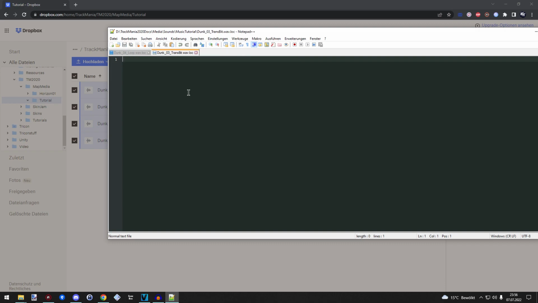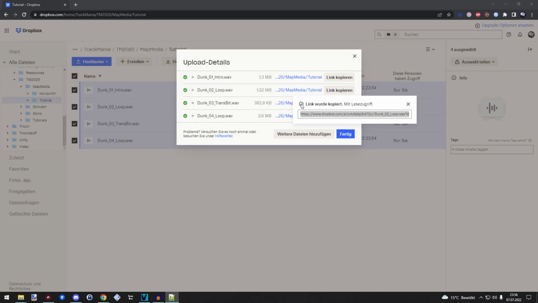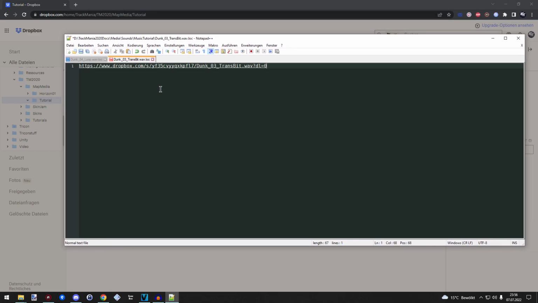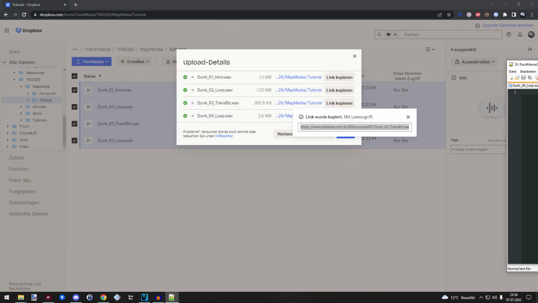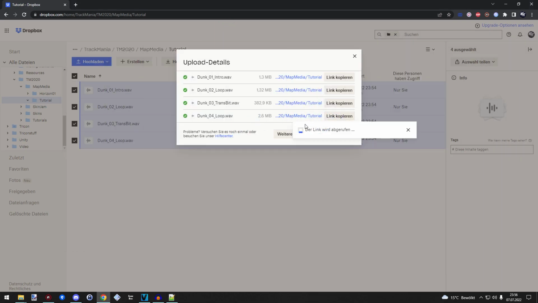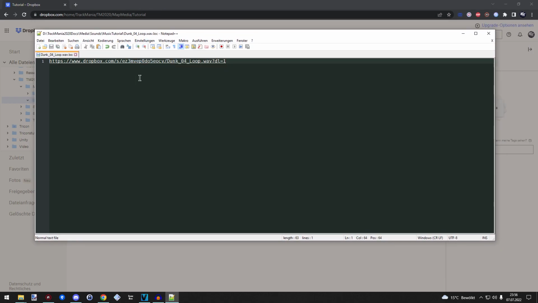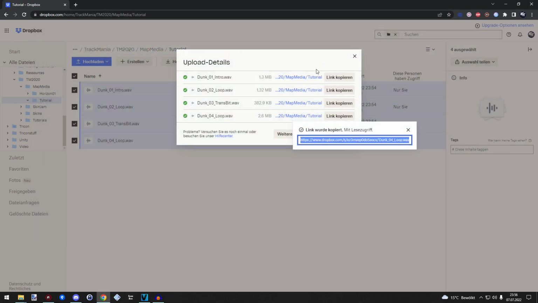Save and close. And next one. Copy. Paste. Save and close. And the last one. Copy. Paste. Save. Close. And that is all you have to do.